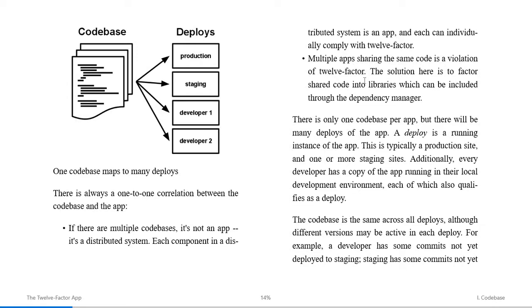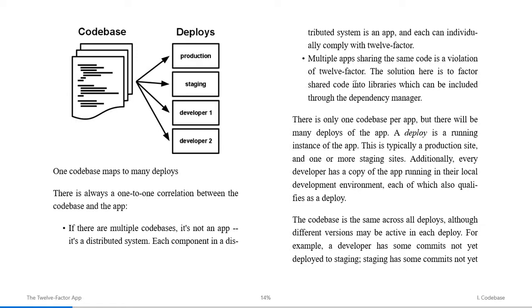The solution here is to factor shared code into libraries which can be included through the dependency manager. Suppose you have multiple apps, separated based on some of your business logic.